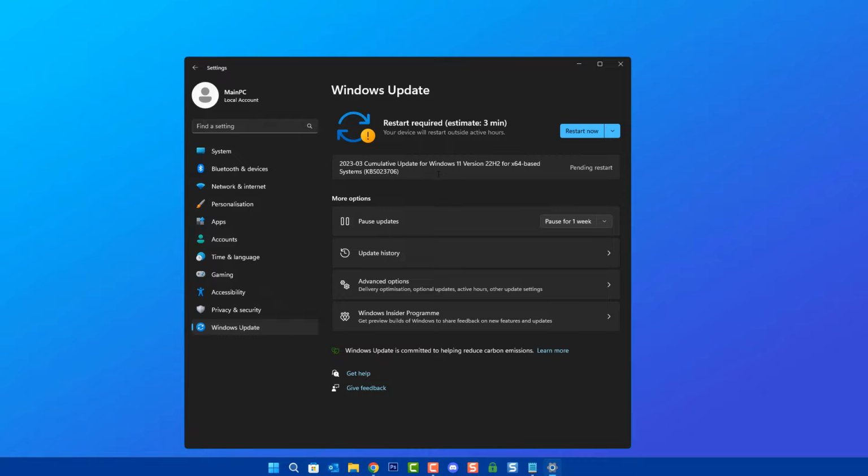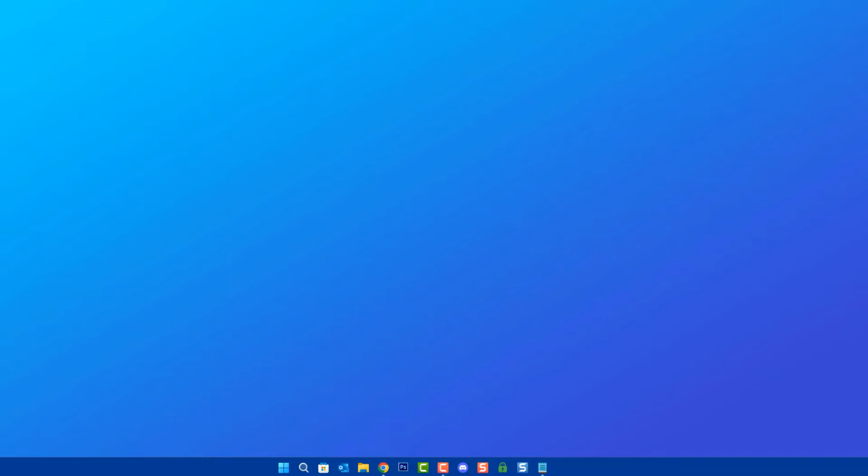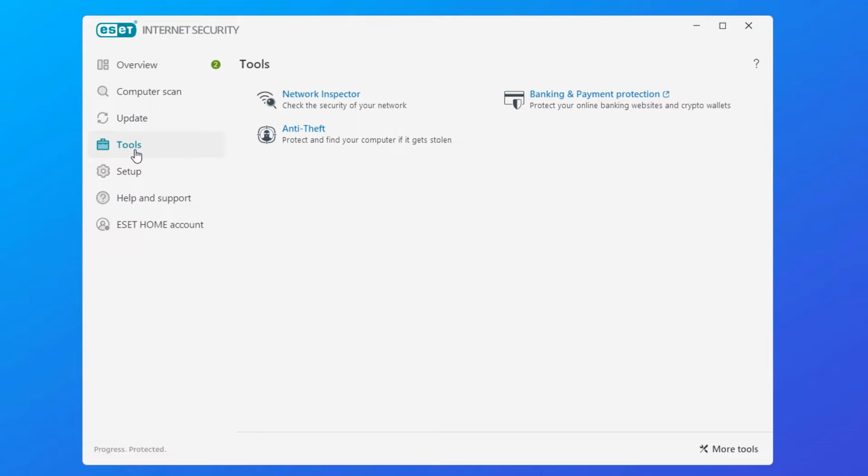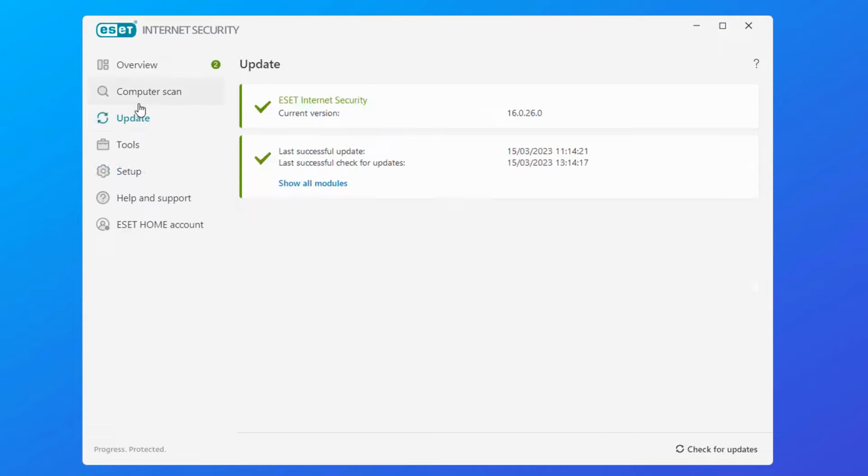You can just block feature updates if you want to in Group Policy Editor and inside the registry, but we're going to be taking a look at two ways of blocking it inside ESET Internet Security. Now, you can use this method to block a lot of things via the firewall that is built into the Internet Security Suite from ESET, and this is why I like it so much. So inside here, you're going to have a bunch of different tools which you can use to do a lot of good things. So let's go ahead.